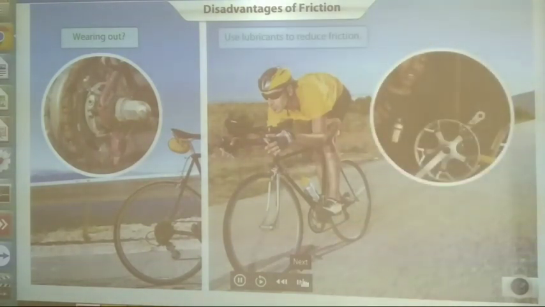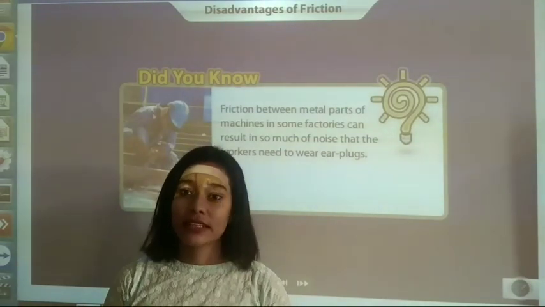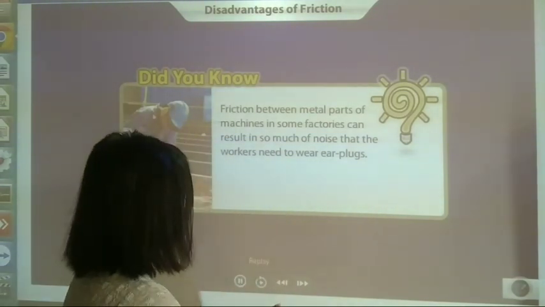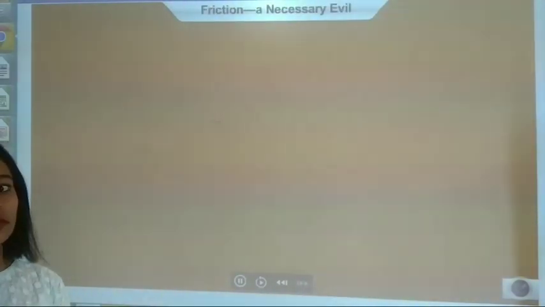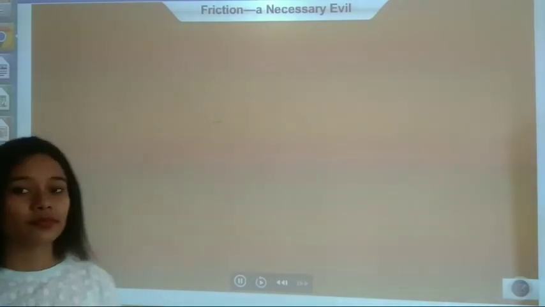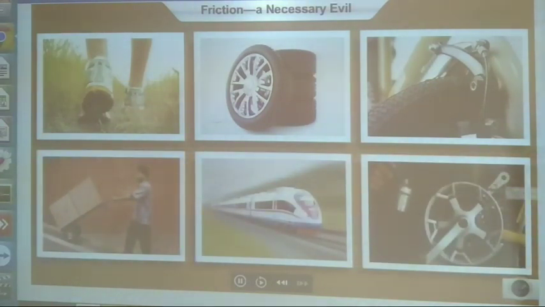In the case of machines, we can lubricate the parts that rub against each other. For this, we could use lubricants such as oil or grease to reduce the friction between the moving parts and make the movement smoother. So students, these are the reasons why friction is considered a necessary evil. From what we just saw, friction is a necessary evil. There are times when we need friction and there are times when we want to avoid it. So, we always need to reach a good compromise.